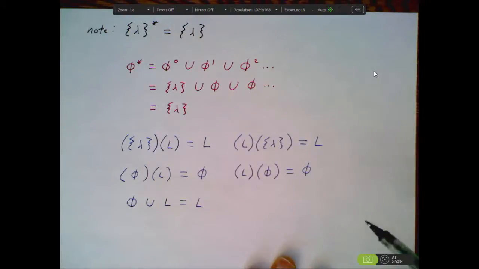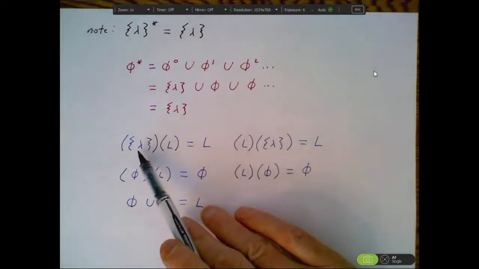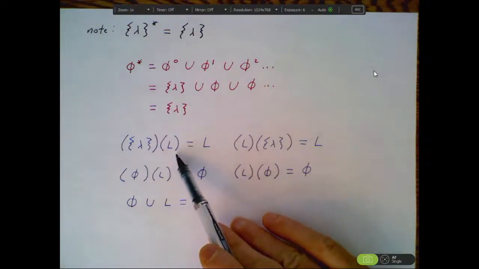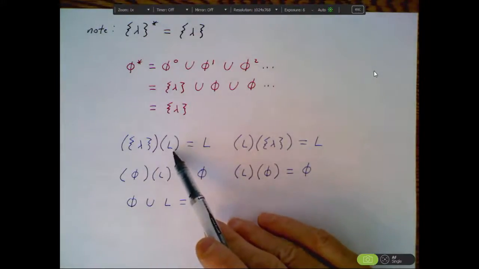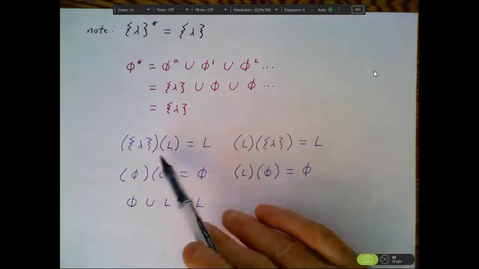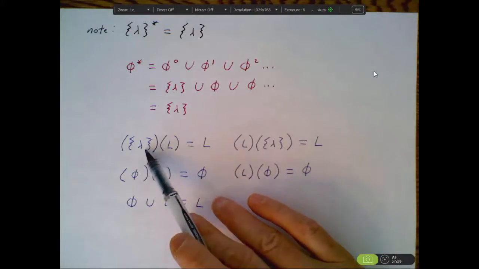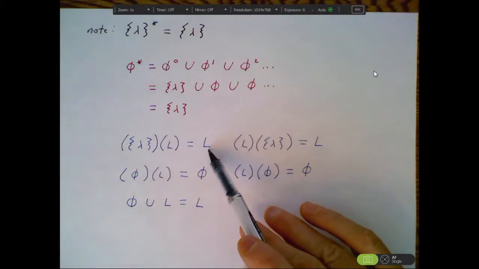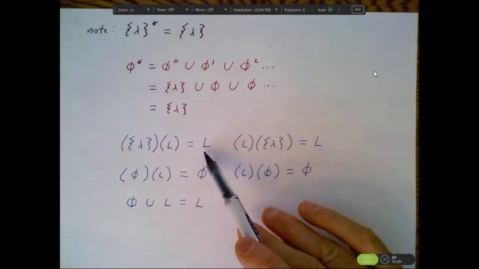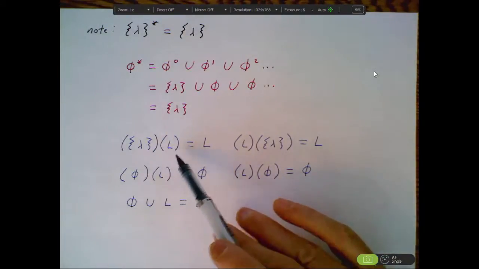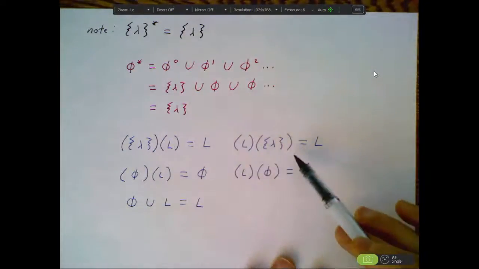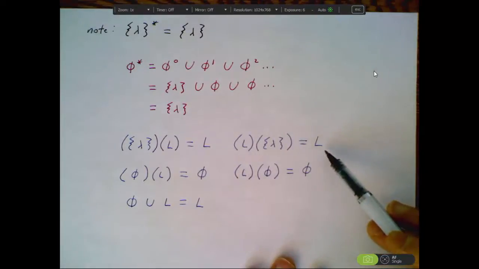Let's look at a few other things. What if we concatenate the set containing lambda with another language, L? Whenever I concatenate lambda with anything from L, I'm just going to get back the same string in L. So the product of those two languages is simply L. Likewise, when we reverse them, it's the same idea.